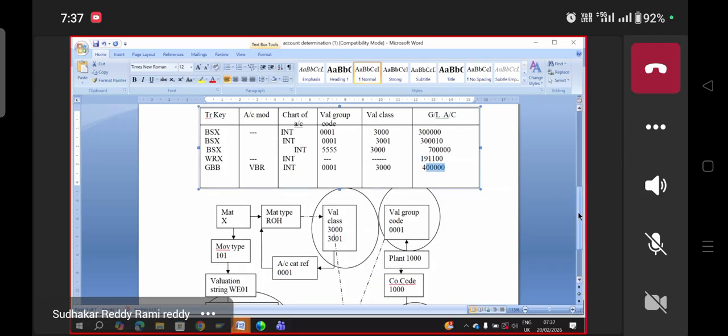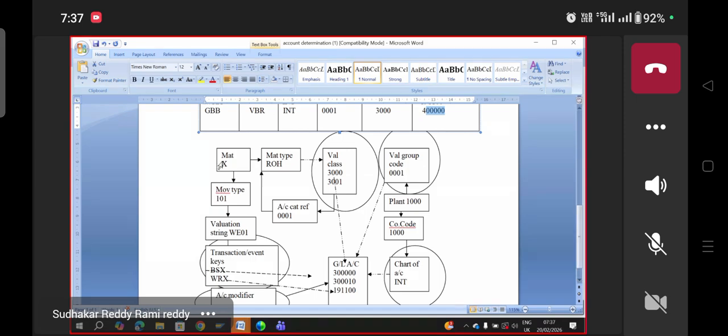Now later, whenever GR is entered, in GR it will see what the material is, and what valuation class is assigned for the material based on material type, selected in MM01. In the accounting view, the valuation class list will come and any one valuation class is selected. So in GR or in MIGO, your material picks the valuation class, your movement type picks the transaction key, your plant picks the valuation grouping code, and your plant's company code picks the chart of accounts.